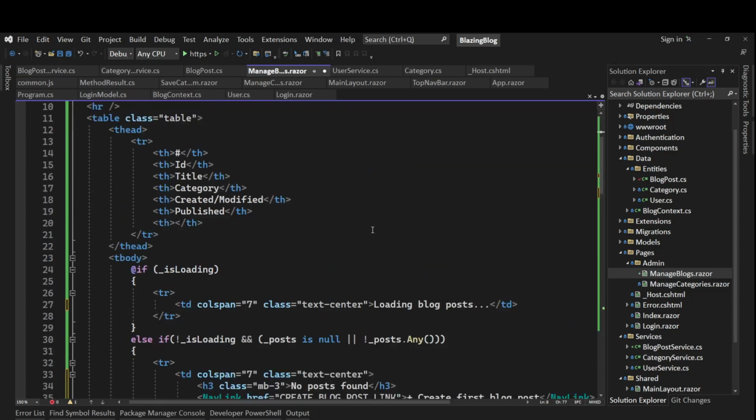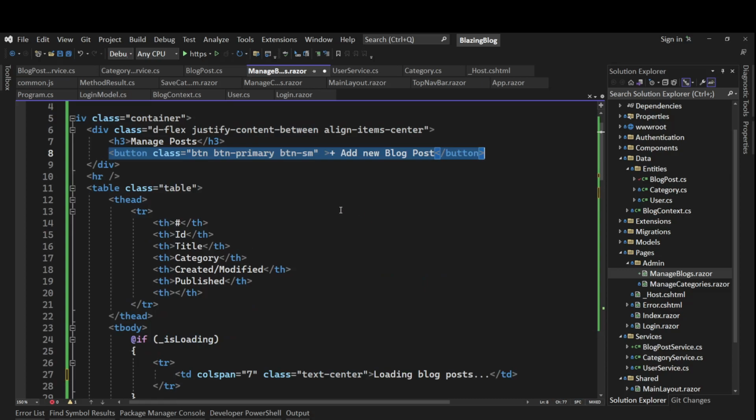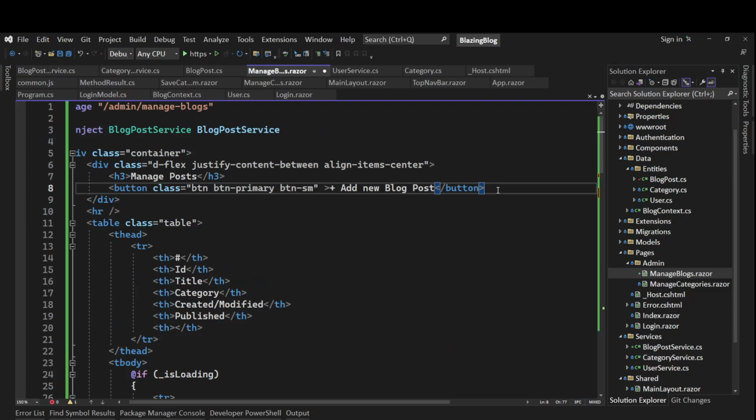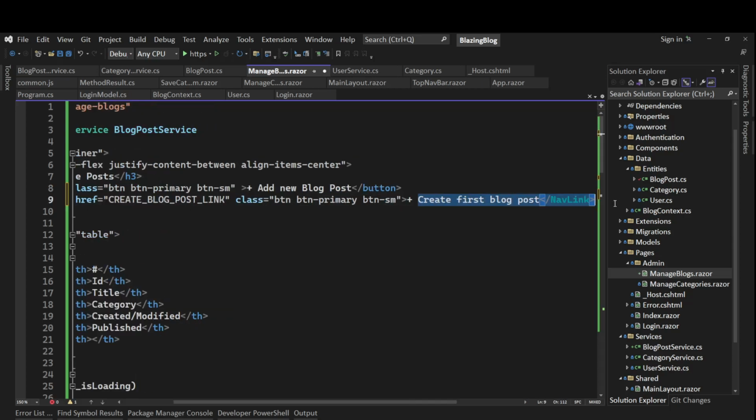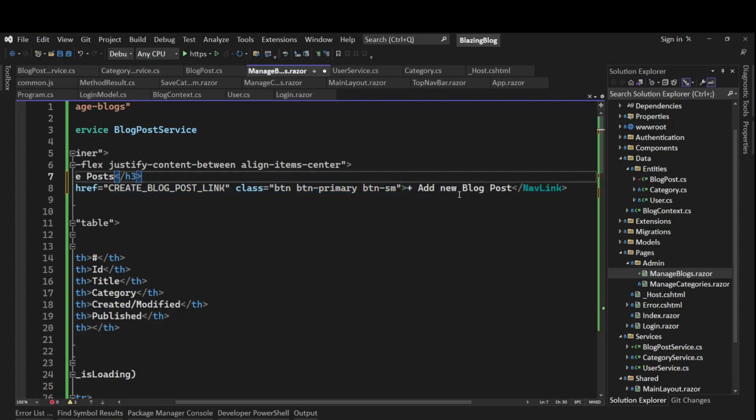We are using the button approach, or we can change it, right? Yeah, let's change it to NavLink only, and we'll add these classes here and add new blog post. Add new blog post. Fine. Let's remove this.